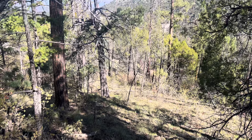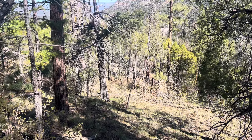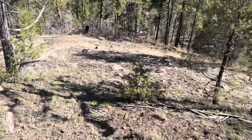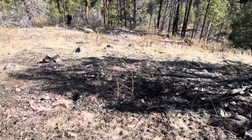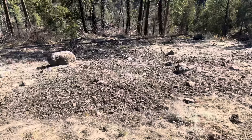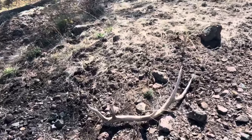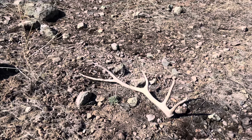Can you spot the shed from here? Sometimes it's hard from the screen. I see some tines right through there, right between the branches — doesn't look like a big one but it's probably a hard white. Looks like it just might be a slide point, but it's here in the wide open on this bench. Hopefully he's got some friends in here. Looks like a hard white from last year — nothing big but still a good quality antler. We'll throw it on the pack.